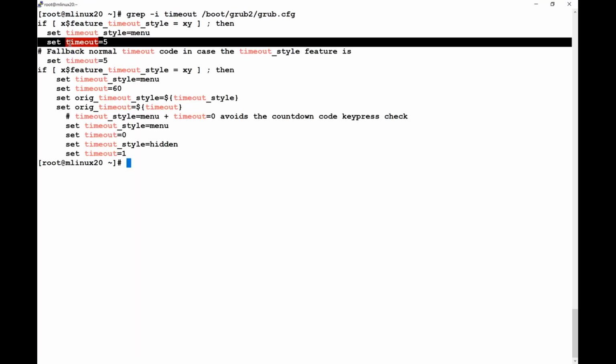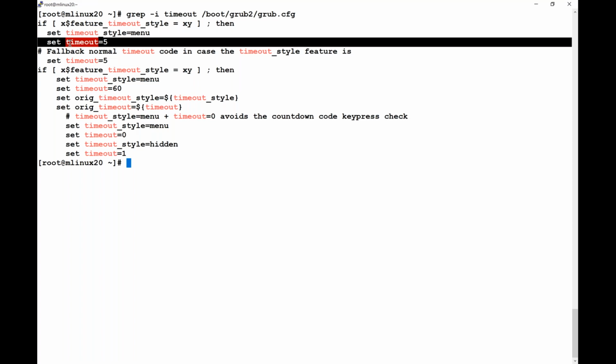Timeout is nothing but how much time it will give us to stop the booting and change the kernel if required. So during boot, it gives me 5 seconds. Within those 5 seconds, you have to press any key to stop the booting process, and then you can change the kernel to boot and continue booting with the new kernel.